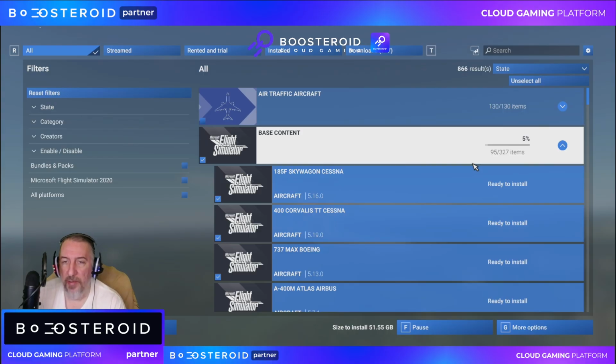How do I know that? Because that's exactly what I did on Microsoft Flight Simulator 2020. A lot of you are probably wondering, well, why is it that Microsoft Flight Simulator 2020 runs smooth and doesn't have any of these issues? Because it gives you the ability to download all of the content, to download all of the scenery, right? So that makes it easier to have a much smoother performance and frame rate.